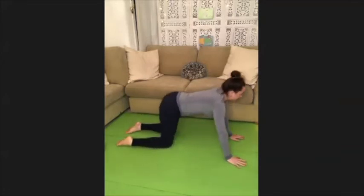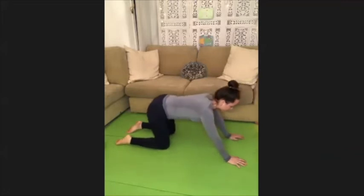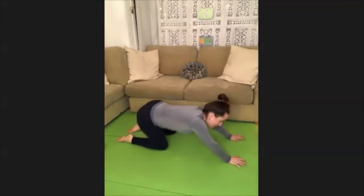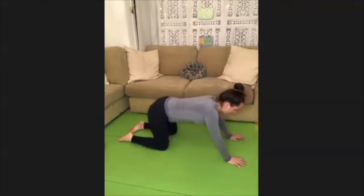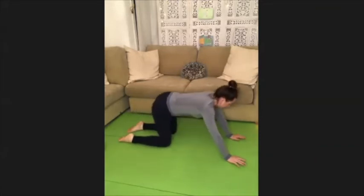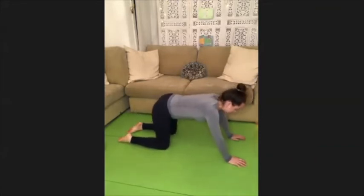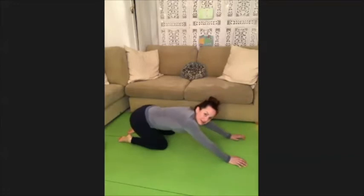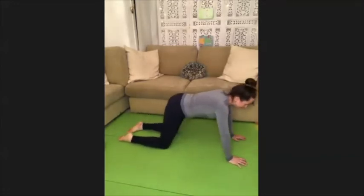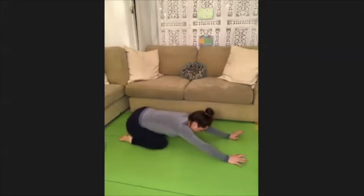You might want to choose a color for your heart. And you're going to go one way and you're going to go the other way. So once you've done one way and you've done your heart, you're going to go the other way as well. Little hearts, big hearts, mobilizing the body. Good. And then we're going to come down.